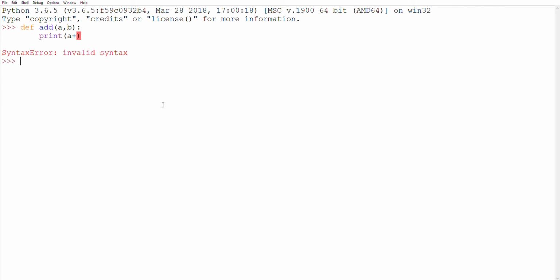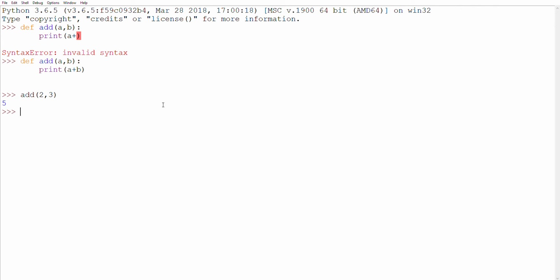Sorry, syntax error, I made a slight mistake. And then print a plus b. Let me execute it and see whether it works. Yes, it works. So this small function is working.